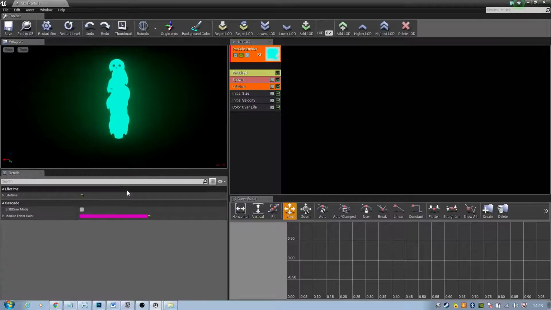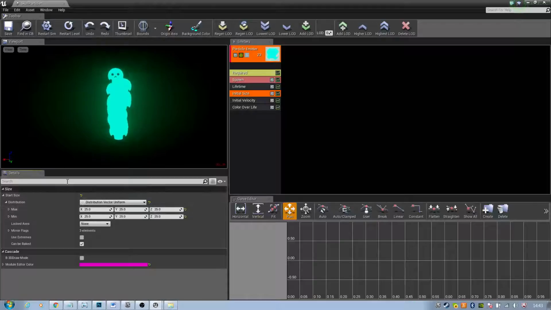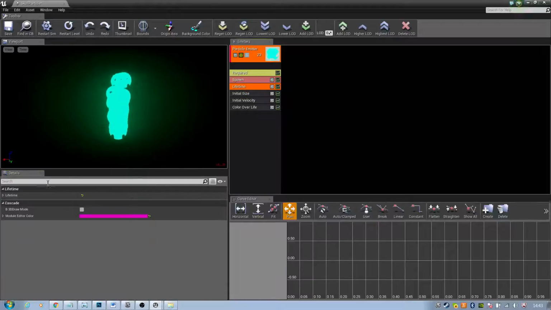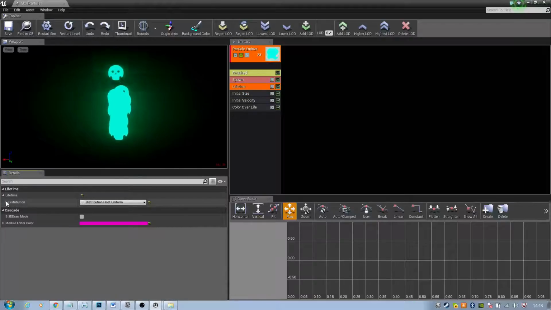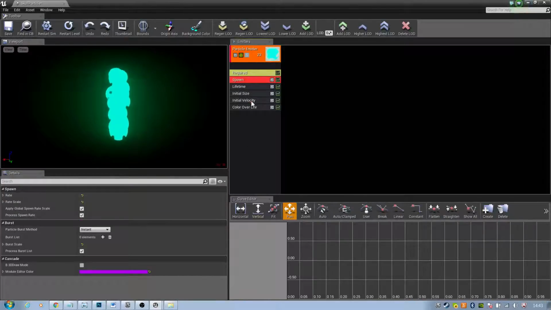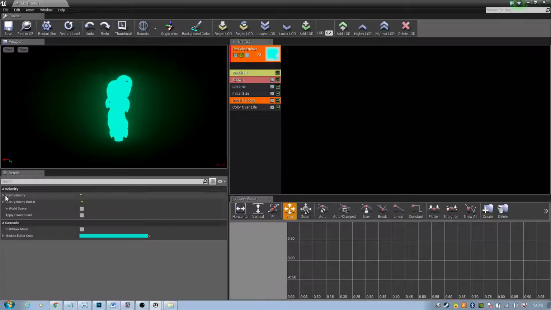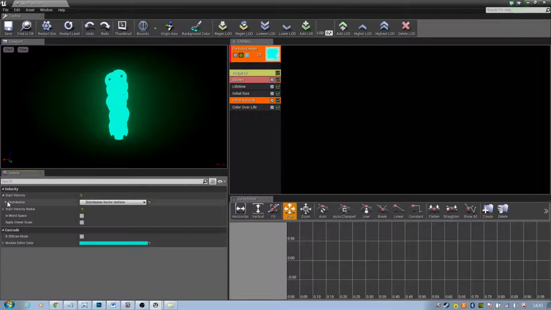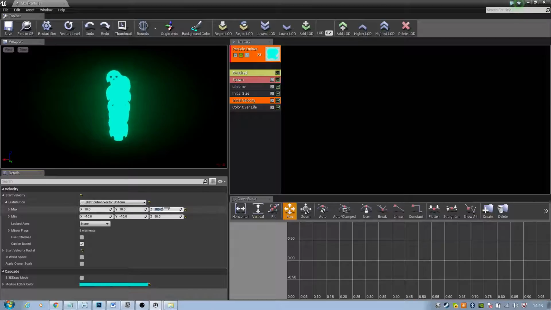Usually with a lot of these programs or engines, you have big fancy sliders and intuitive, clear numbers that you can change, but at the moment you've got to click on these little drop downs to access the values that you're wanting to change. Just so you don't get caught out on this, because I know I did when I started experimenting with it, make sure you're clicking on those little drop downs to access these values.